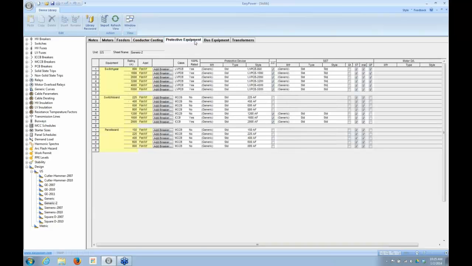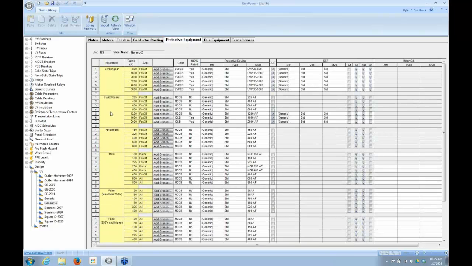All right, so let's take a look at the protective equipment. It's broken down by type. You notice when we ran that AutoDesign previously on that main bus, it inserted low voltage power circuit breakers, the class. And that's because we had defined that bus as switchgear. We'll go back and take a look at it in a moment. If we define that as switchboard, then it's going to use molded case circuit breakers.